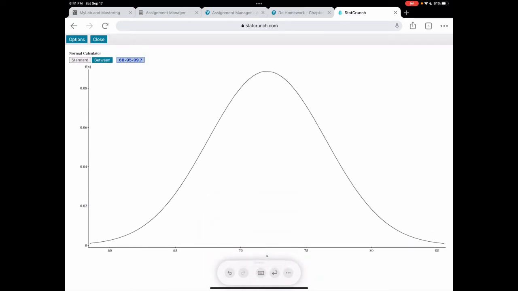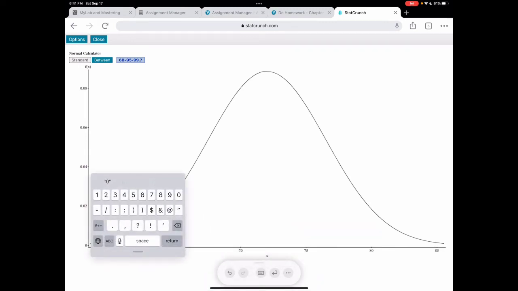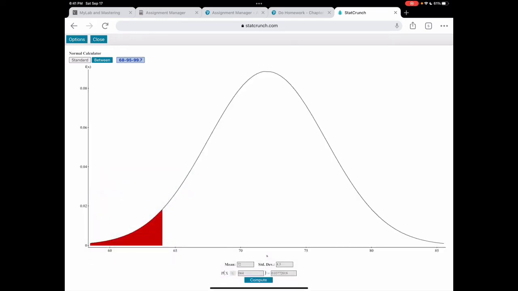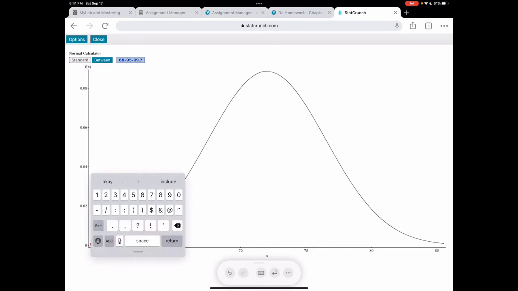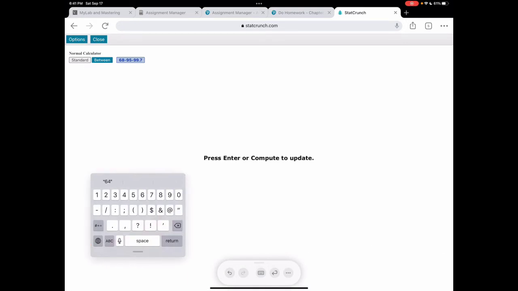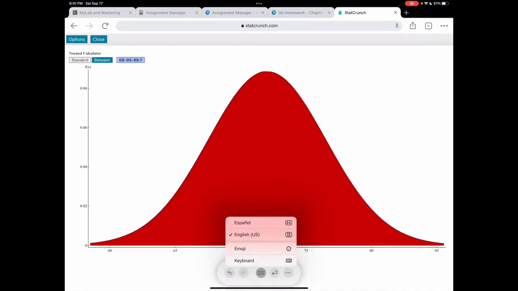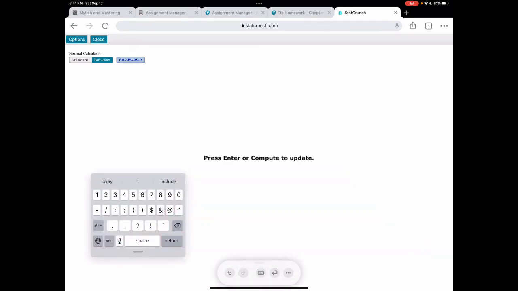Sorry about that. So I know you can't see it, but at the bottom I need to type in a 64. Okay, so at the bottom, I typed in 64, and that's what you're seeing there. Let me just make it a little better here. We're going to type in 64. Oh, no. It's hard to do this on the iPad. I'm sorry, folks. Let me clear all that out. Type in 64.